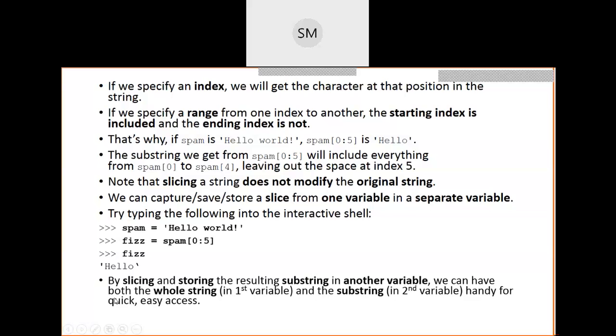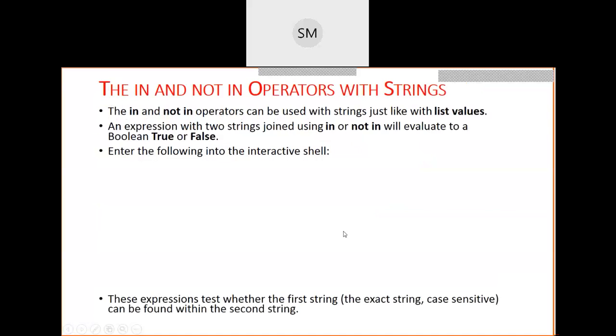Or instead, we can change the value which is stored in the first variable, spam, also. Then we have to assign the substring once again to the old variable spam. It means we can write that instruction like this: spam equal to spam of 0 to 5.